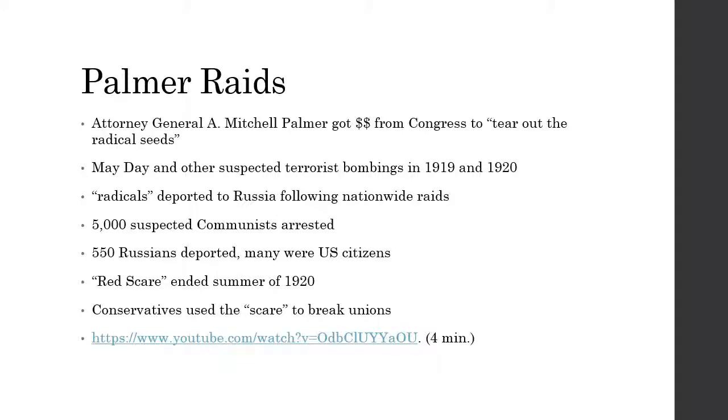In total, during his raids, with the support of Wilson, about 5,000 suspected communists will be arrested. In total, the majority of them, again, are Russian. 550 of them will be deported. Many of these were U.S. citizens. Many did not speak Russian. They were not familiar with Russia. Some hadn't even set foot in Russia, but they are deported without a second thought for the protection of the country.